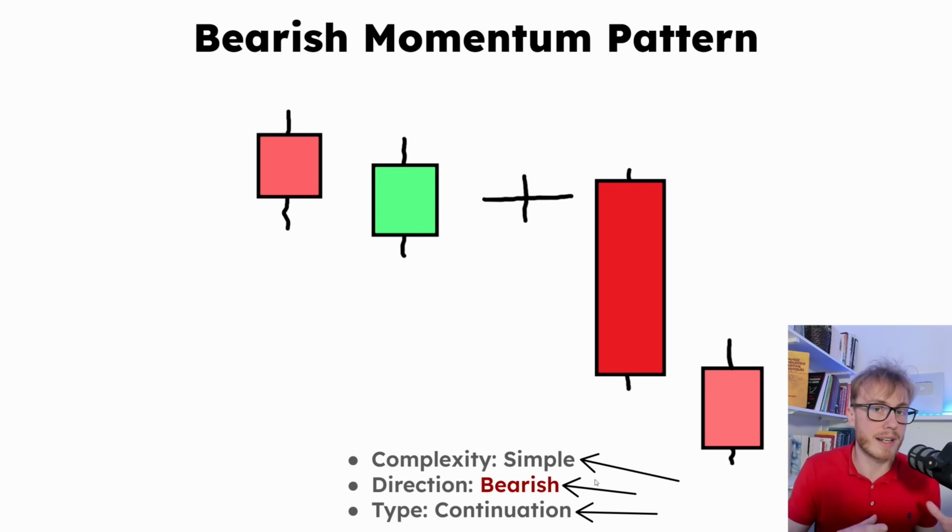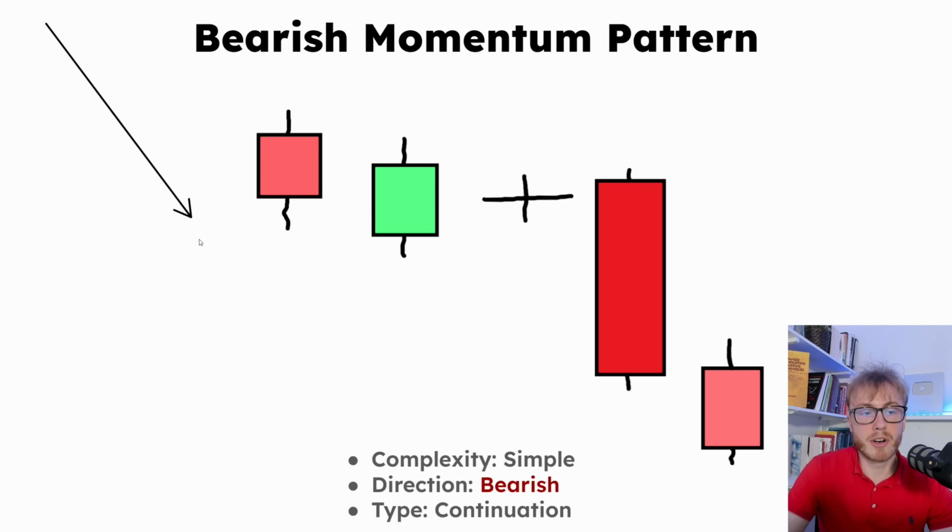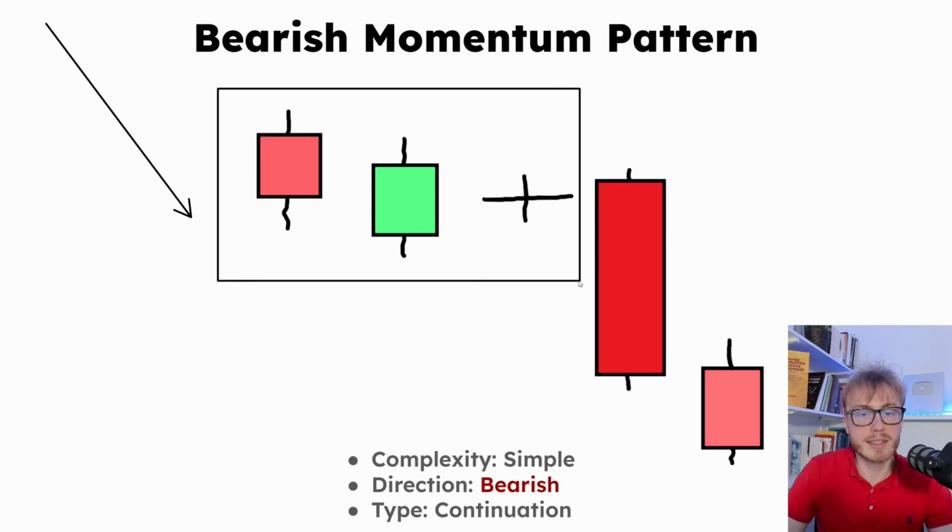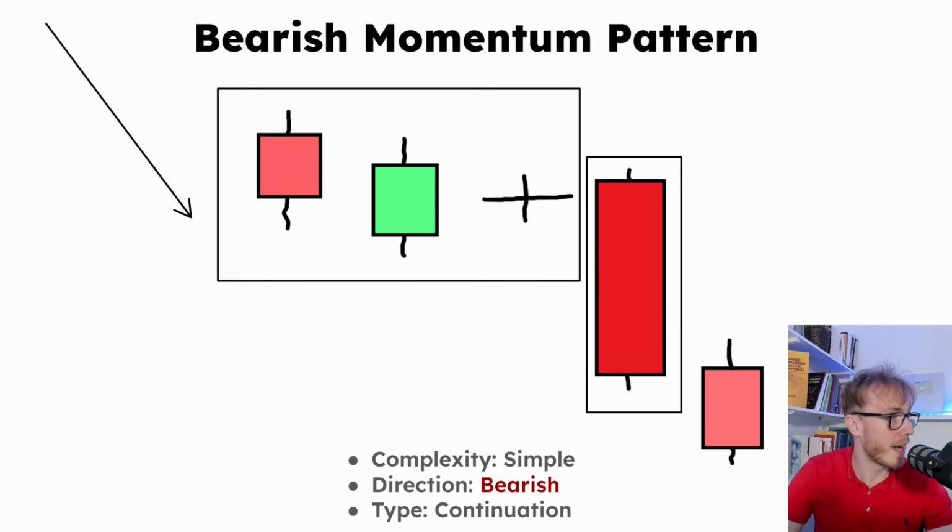Once again, this pattern can also act in some cases as a reversal pattern, but most commonly this is a continuation pattern. Before the pattern appears, preferably we want to see a move towards the downside. Then we want to see at least 3 candles with relatively small bodies. And this candle right here is the actual pattern. When this pattern confirms, it indicates a continuation of the downtrend.